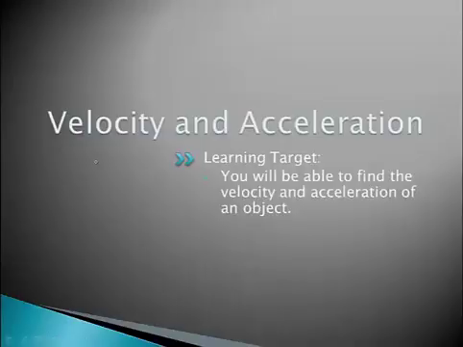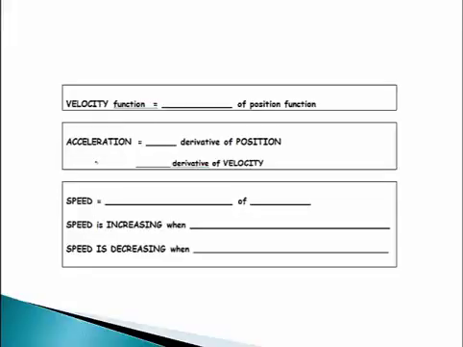The learning target is, first of all, you'll be able to find the velocity and acceleration, and then later on you'll be able to apply it to problems. So let's just talk about the velocity and acceleration to start off with. We already know what to do if we have a function and we want to find its derivative.